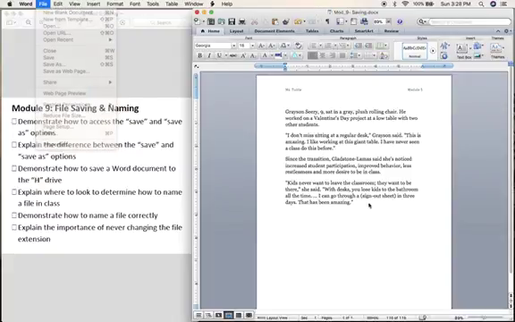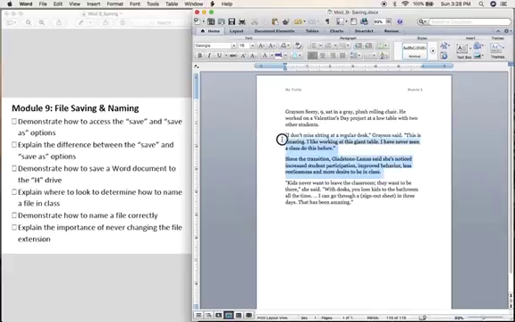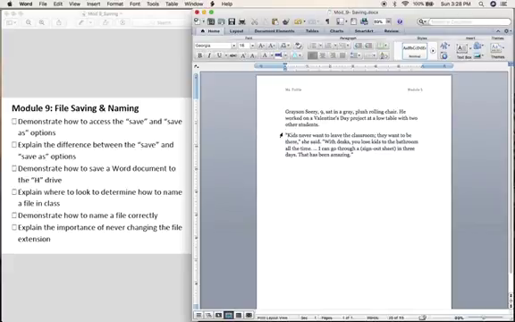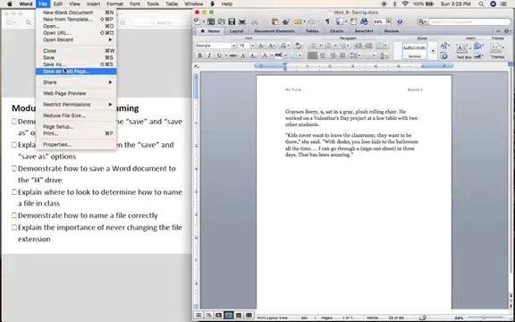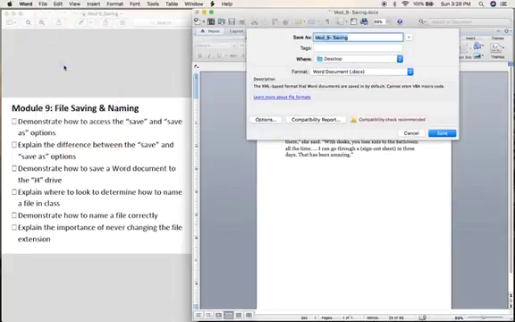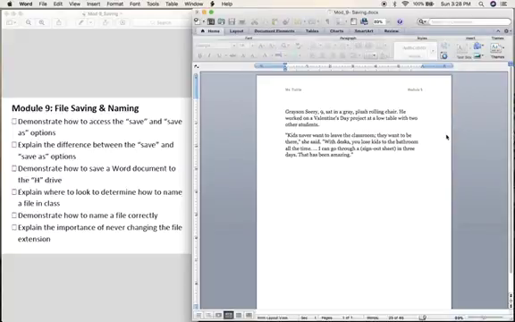Let's say I make some changes to this, and I'm going to delete those 2 paragraphs. It's no longer this document. I want to save it as something different. Now I come up to my file, Save As. Save As is going to allow me to change the name and change where I save it to. Well, I'm going to keep this the same for this document and just say Edited. And I'm going to click Save.